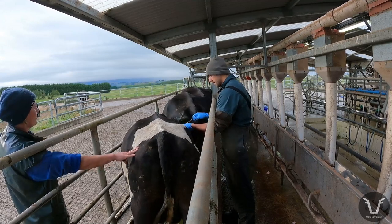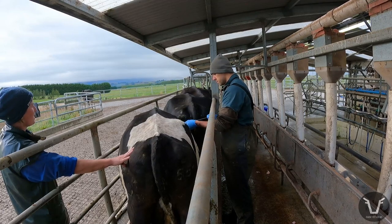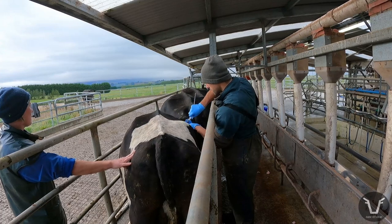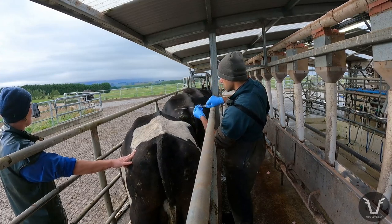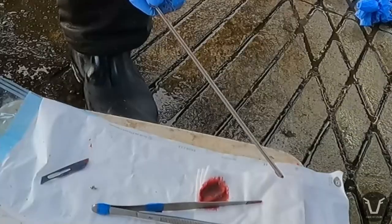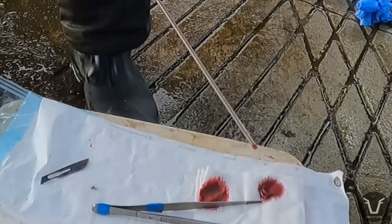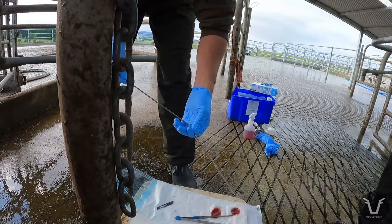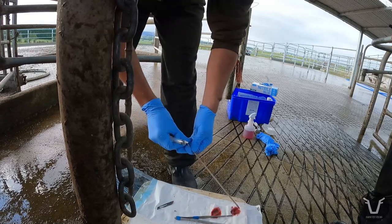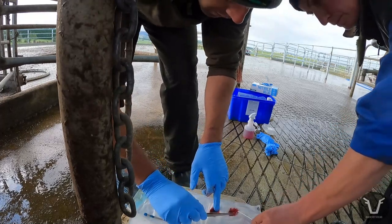There are very few pain receptors in the abdomen itself. That's the reason we're able to rummage around when we're doing a caesarean section without the cow going nuts. The local anaesthetic has blocked the sensations of the skin and the muscle. So although at first glance it looks like it must hurt, in fact the cow might feel an odd movement but it shouldn't be painful at all. Once the liver is collected, I can empty it onto a swab and then package it up into a blood tube. Like I said, there's no suturing up the small wound - that heals nicely on its own. The cows get no antibiotics because we've been as clean as possible, except for a little bit of topical antibiotic spray.